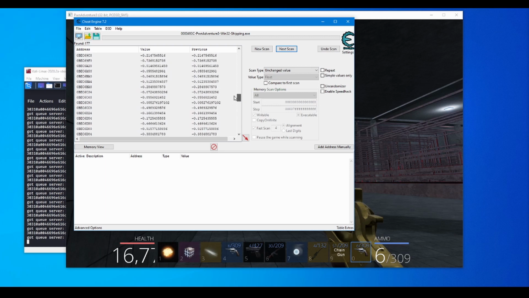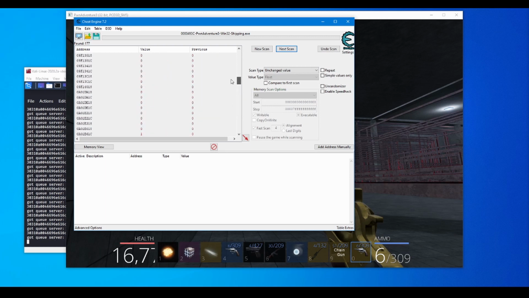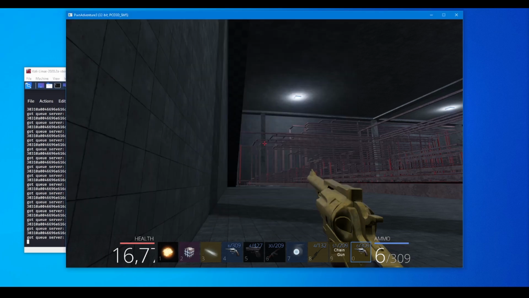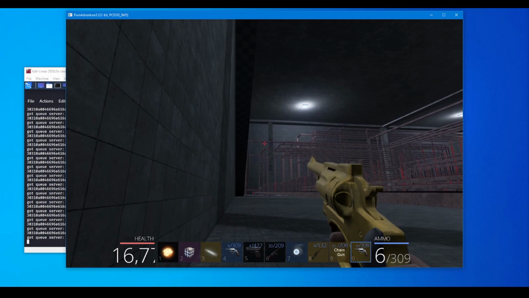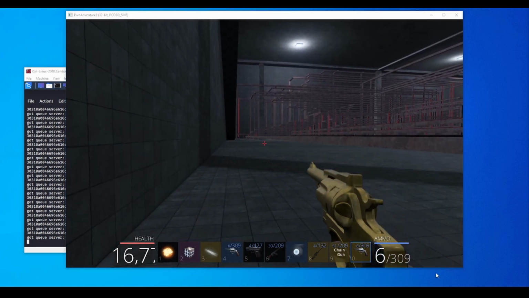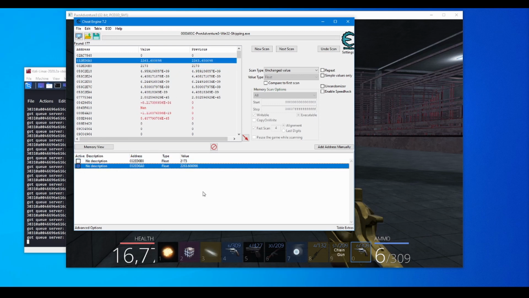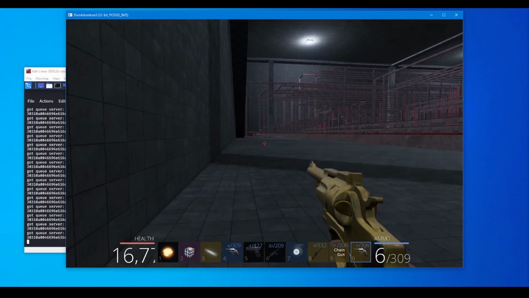Just looking for a value that looks like our Z position. I mean, honestly, this is the one that looks like it's the most. Yeah, it's the only value that looks the closest, but it also looks too high. Although I don't know what my current Z position is. No, it's not that one.